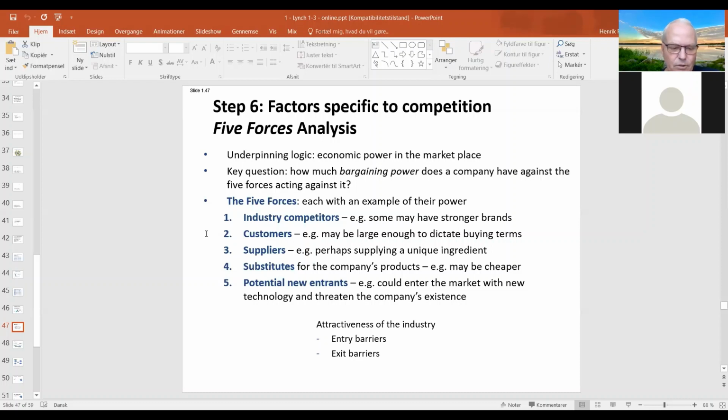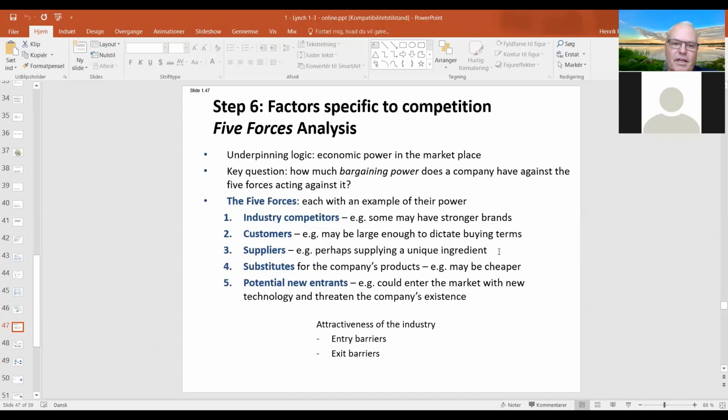So, of course, customers have, in the end, always some kind of power, because they can say, we don't want to buy this. Unless, of course, you are the only supplier in the marketplace. Then they have to buy from you. But then you have a monopoly, and that's a very specific situation. So customers, if they're very large, might be able to dictate more or less the buying terms. And then you simply have to obey that, because if you do not, the customers will buy from another supplier.